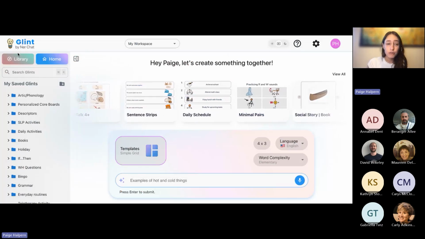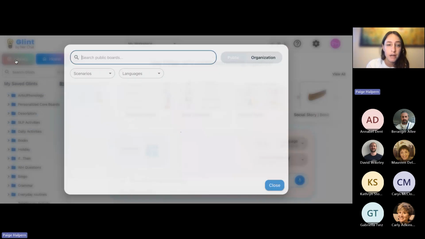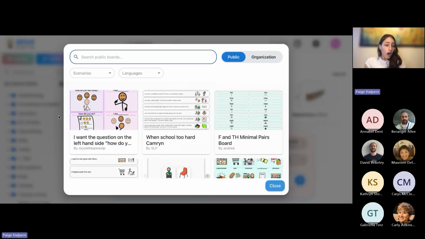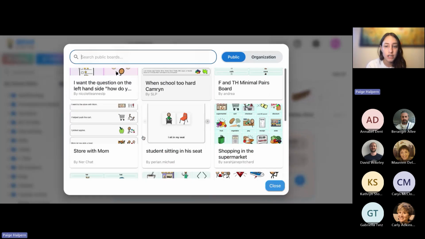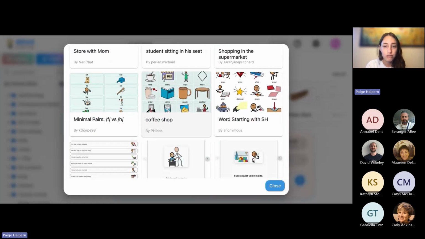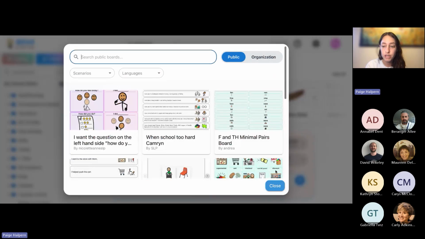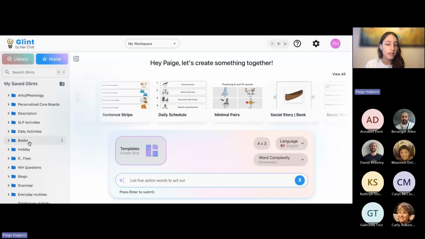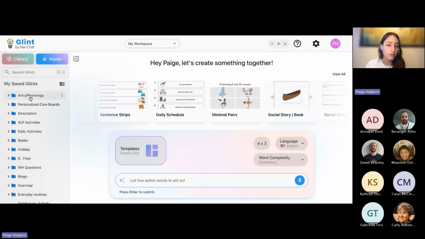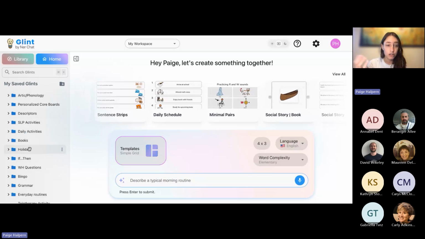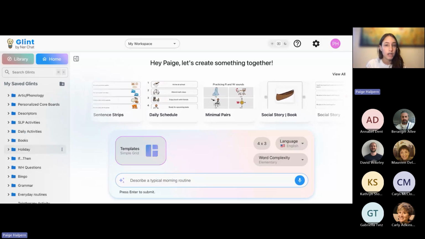And then also I did want to point out, we do have a library. This is our free library where you could pull from what other providers and other users are making. So if I don't want to go ahead and make my own thing, I'm just going to come in here, write maybe what I'm looking for, and I could pull straight from it. So that's really awesome. And lastly, on the side here, this is my personal account. So I like to create folders just to keep it a little bit organized.